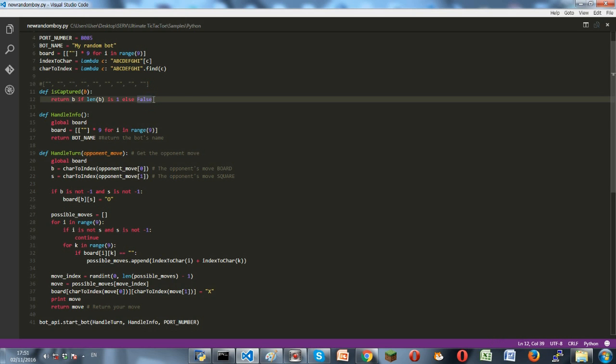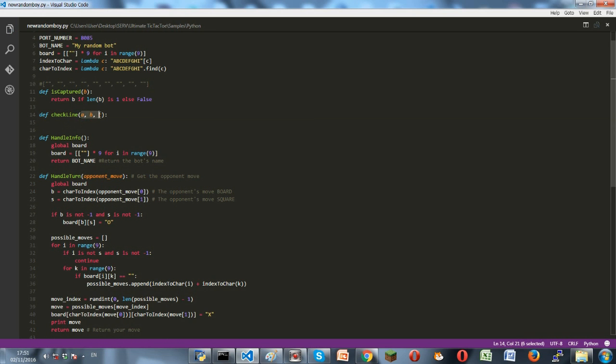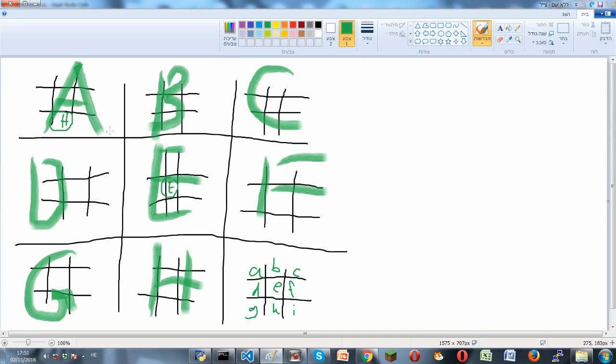But how do we check if a board should be marked as captured? First, let's make a function that will check a line. Check line A, B, C. These are the 3 elements of the line, like that, and that will be the arguments.